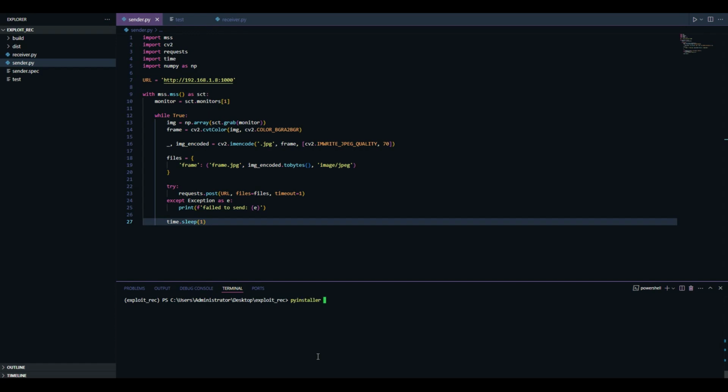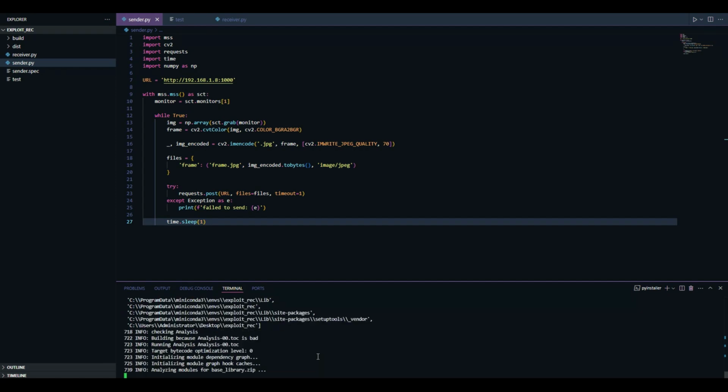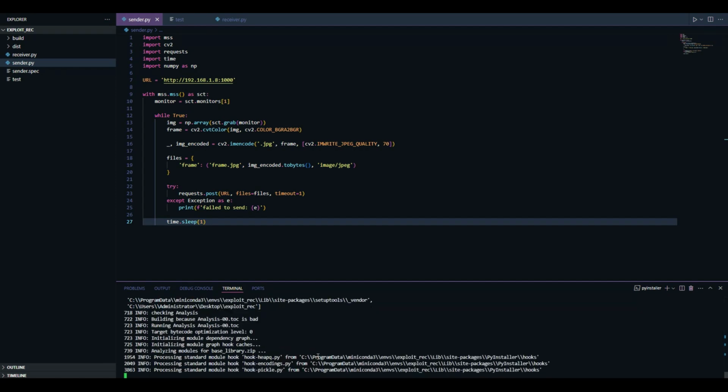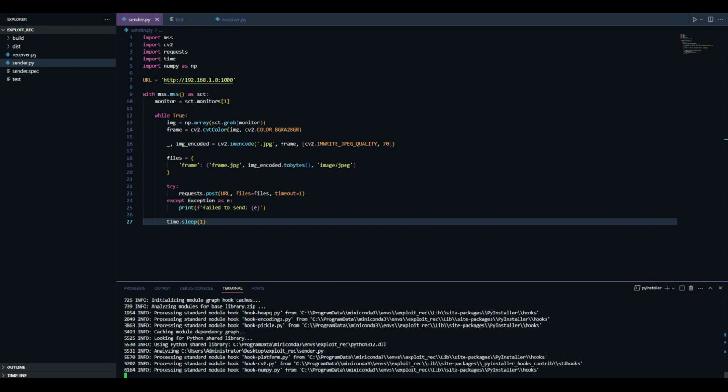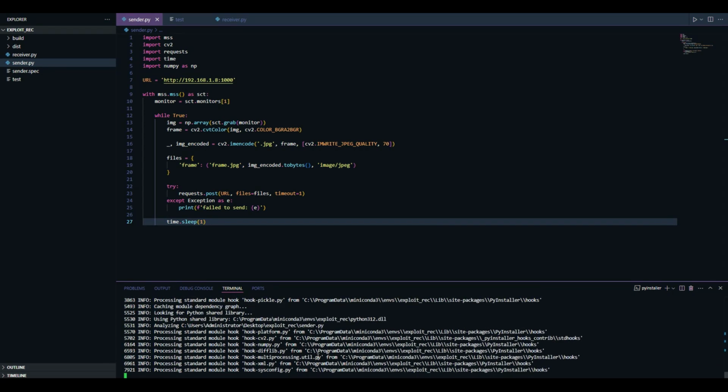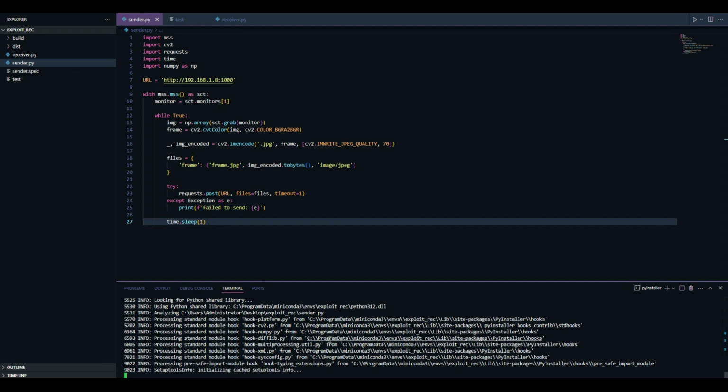PyInstaller, windowed, one file, sender.py. Now I hope it's gonna run properly. Let's wait for a while.